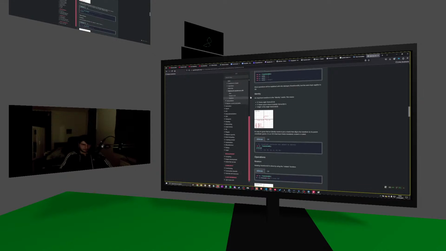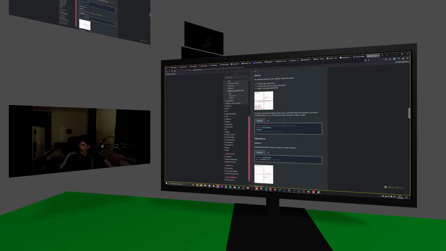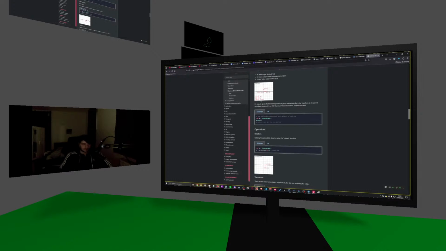Okay. Here's, yes, important transform is the identity matrix. X points to the right. Y points up or down in pixels. Okay. Origin is the origin vector. Easy to guess that the identity matrix is just a matrix that aligns the transform to its parent coordinate system. Yep. Hasn't been translated, rotated, or scaled. Yep.